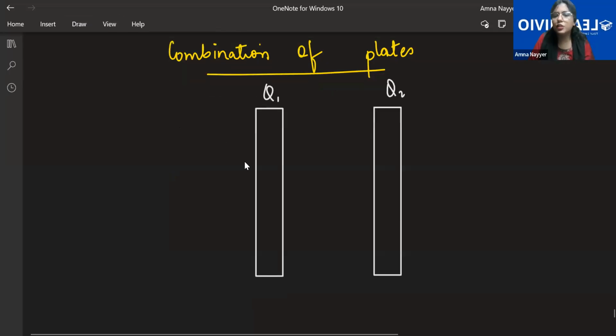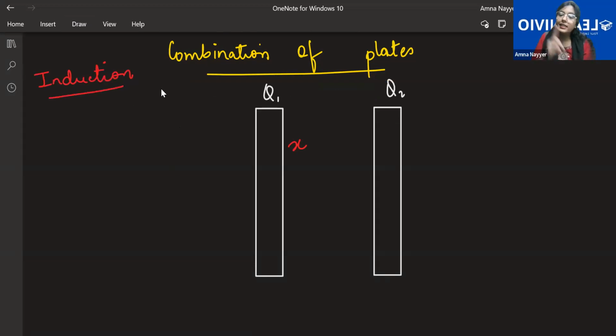So we will assume some X amount of charge on this side of the plate, let's say. Now by the process of induction, charging by induction we have studied, the charge will be exactly the same on the opposite side of it. You can relate this with the capacitor plates because you've already studied capacitance. If this is X, this will also be X, but this will be minus X. This is what we've studied in capacitance. Two plates are there, one positively charged, one negatively charged. So here, if this is some X amount, this will be minus X.